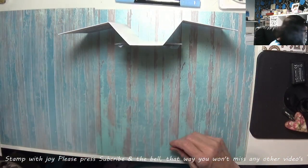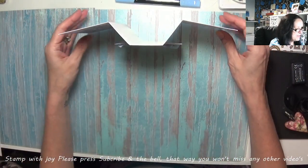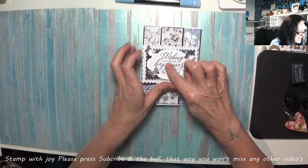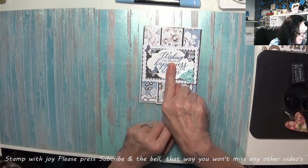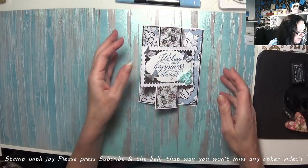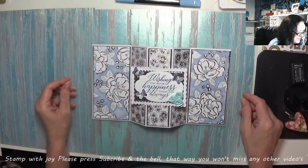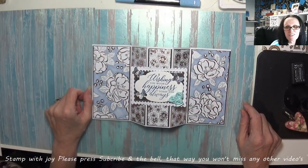So now when we're working out, I'll put that in my book. But it just folds shut and flat. It's a little bit on the bulky side, so you could get away with an envelope or you could make a nice little box for it. It's entirely up to you. But look at the display on that. Absolutely stunning. Isn't that gorgeous?